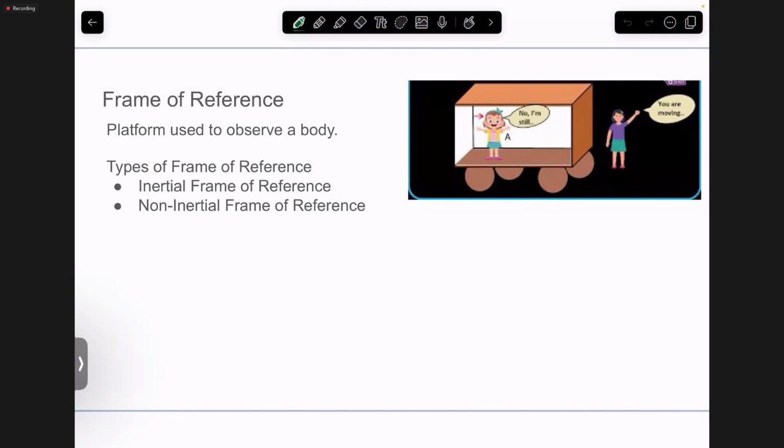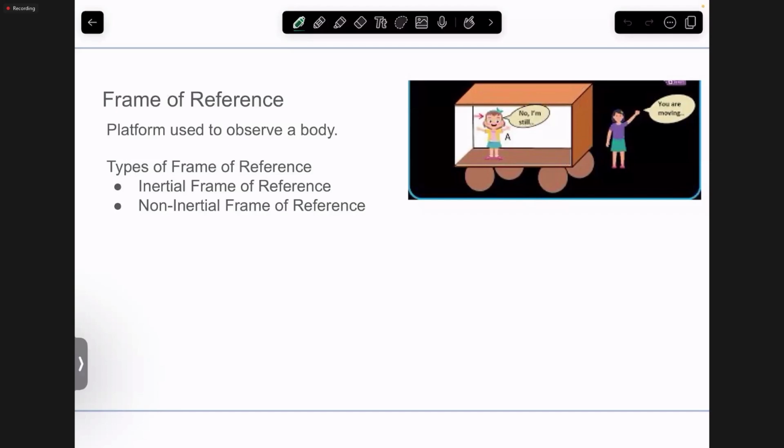So, mostly the observer will be standing on the floor or on the ground, that is Earth, and then some object will be moving, so that object is also placed on the floor. That is what we talk about, right? An object is placed on a smooth surface and it is rolling or it is translating. So that is what we have discussed all this time. So, the frame of reference.